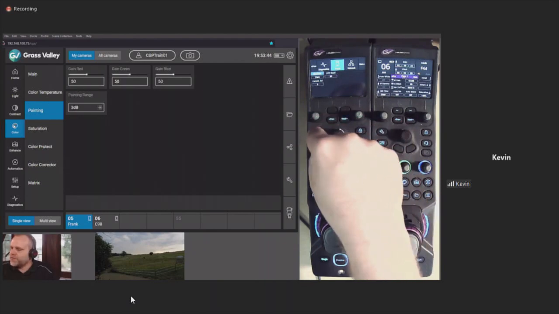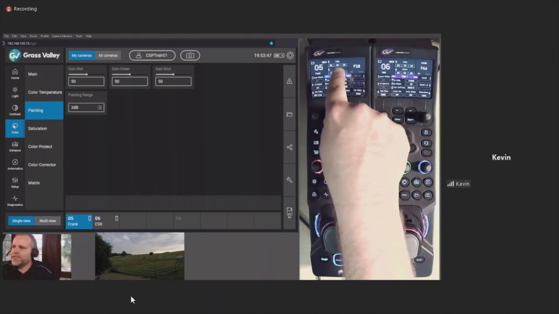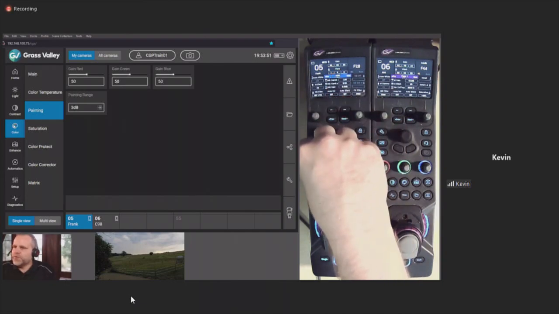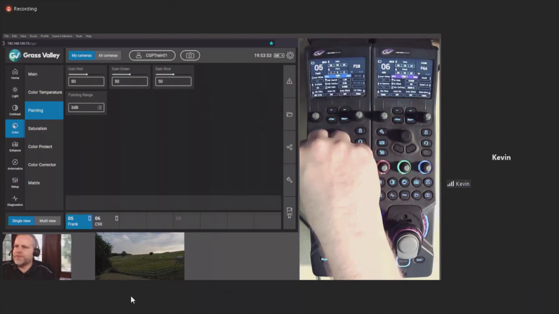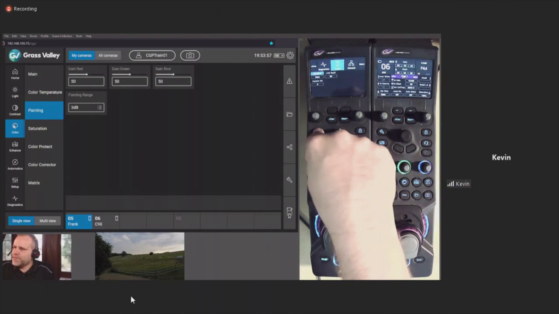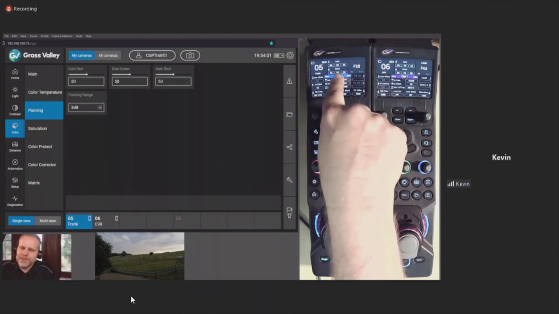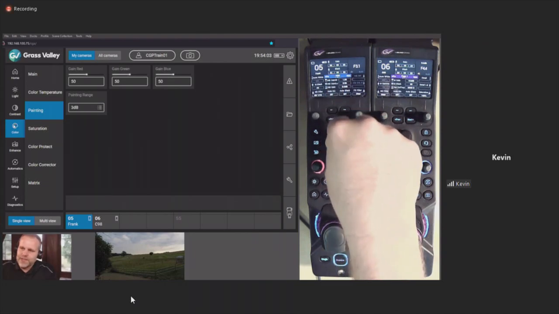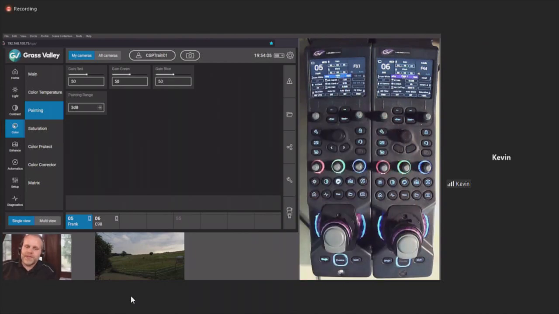And now they are controlling flare. And you can see also you have flare values over here. So right now I would control the flare values of that camera, right? So this is important for you to know. If someone is changing this, it is important for you to understand that you do have this setting available.